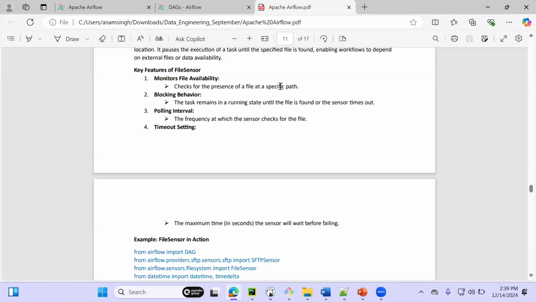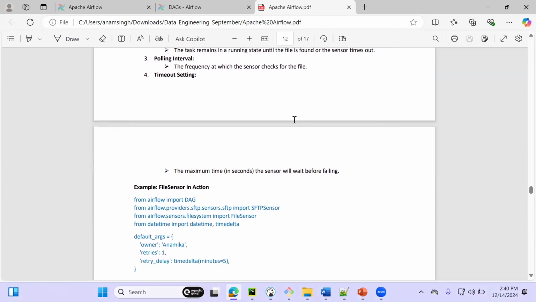First it checks whether the file is available on that specific path, and the task remains running until the sensor times out. For the polling interval, it goes and checks back whether the file is available or not. And if you have provided a timeout setting and that is over, it will start failing.